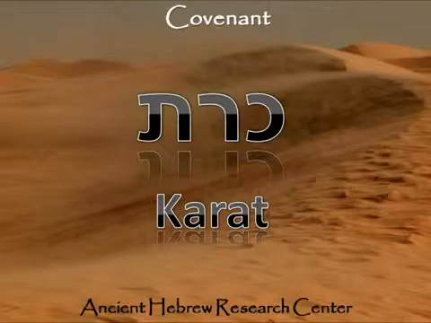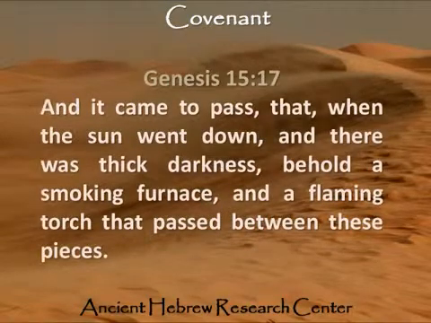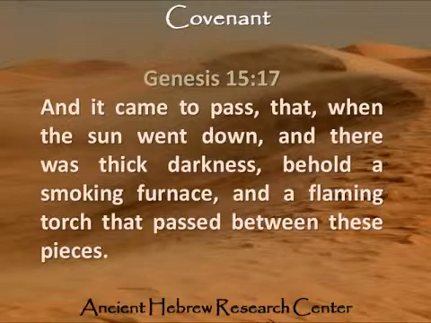When they did a covenant, what they would do is they would take an animal and cut it into two. And then they would pass through the pieces. Now you actually see this with Abraham when he takes the animal, cuts it in two pieces, puts them apart, and then the entity, the smoking fire pot, passes through these pieces. What's he doing here? Why is he doing that?